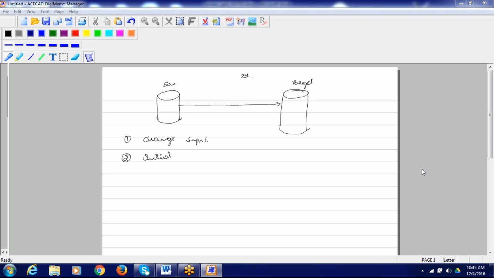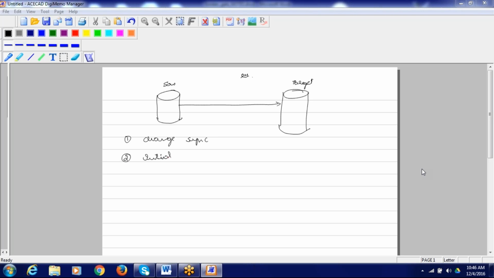So let's discuss change synchronization. What is change synchronization? Change synchronization is nothing but synchronizing current transactions, whatever is happening at the source, with the target. Say for example, you have a database in India, and you have a target database in US, and you need to synchronize whatever transactions are currently happening in the Indian database. If you are synchronizing those transactions with the US database, that itself is change synchronization.